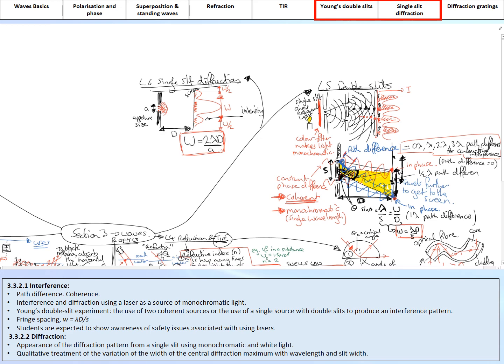Now, we've done something for the double slits. We've missed something out. For the double slits, you've actually got two single slits. So as well as getting the double slit pattern, you also get the single slit pattern overlaid on the top. So if we redraw this, there's our screen. And this time, imagine we've got the single slit pattern here with a double width central peak, and then we've got the double slit pattern like this.